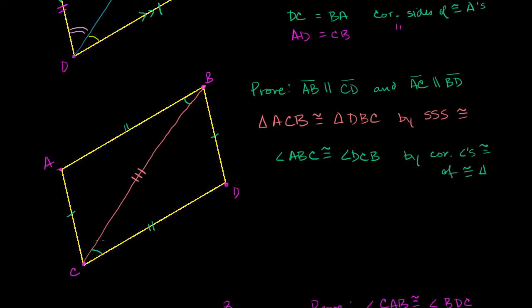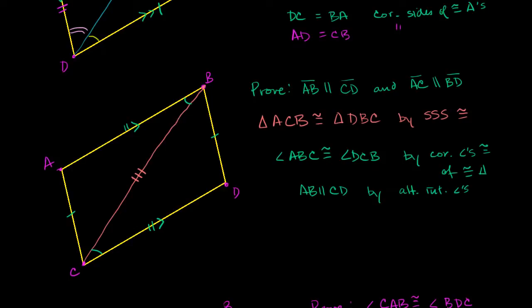Well, this is interesting because here you have a line intersecting AB and CD, and we clearly see that these things that could be alternate interior angles are congruent. And because we have these congruent alternate interior angles, we know that AB must be parallel to CD. So this must be parallel to that. So we know that AB is parallel to CD by alternate interior angles of a transversal intersecting parallel lines.